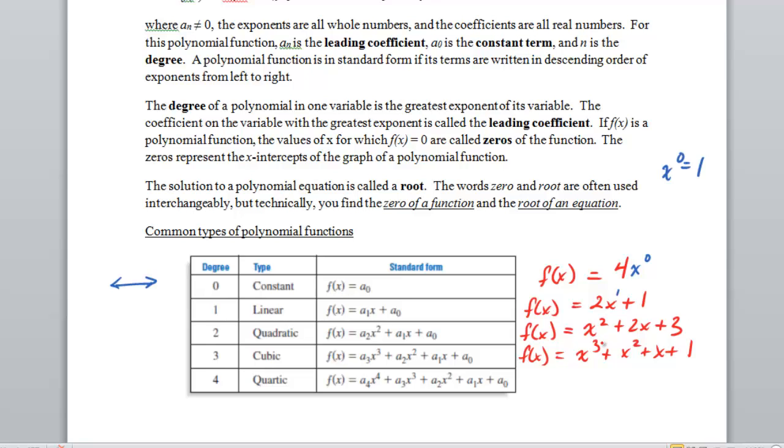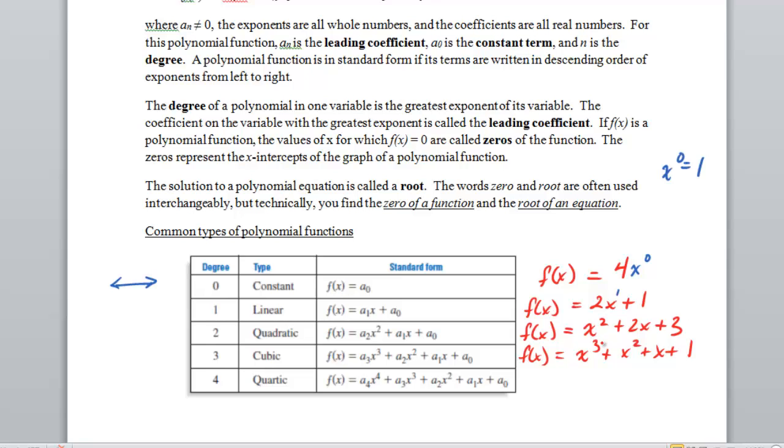Also, do not be confused with monomials, binomials, and trinomials. The amount of terms in them just doesn't define what type they are. It just tells you how many terms they have. Monomials and binomials and trinomials are all forms of polynomials as well. So we have a number of things going on here.